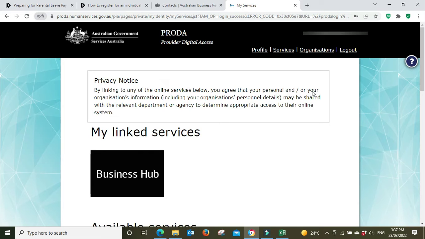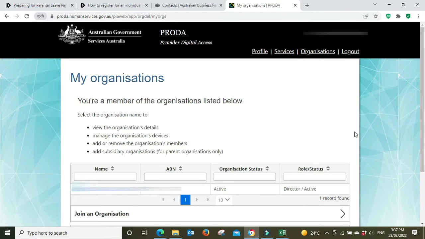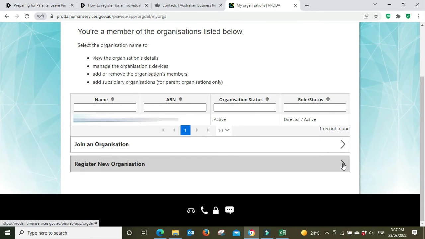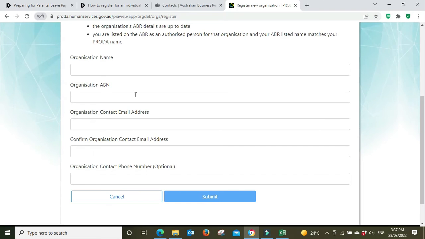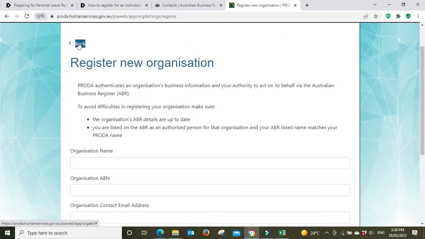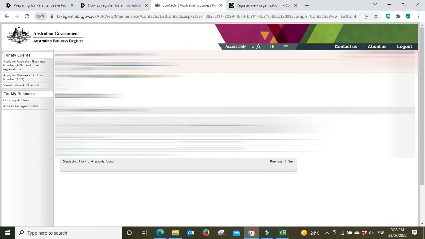You need to go to organizations, and you need to register a new organization. So you've got the name, the ABN, contact email, contact phone, and then you do that, and it will only work as long as you went through and added yourself as an authorized contact in this step here.